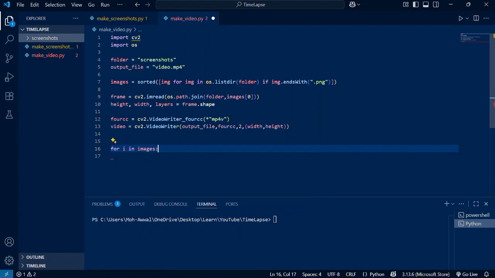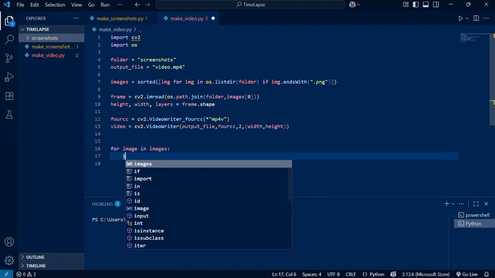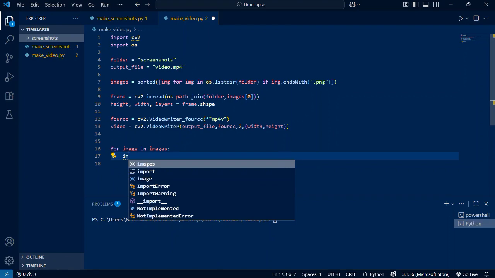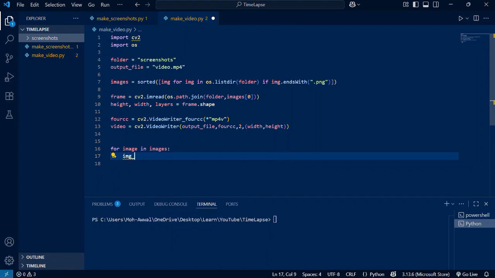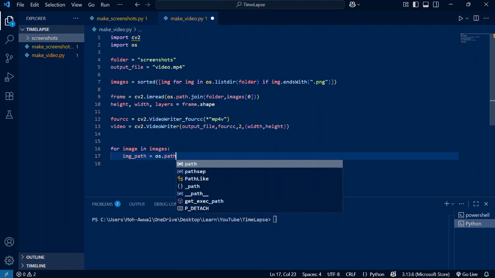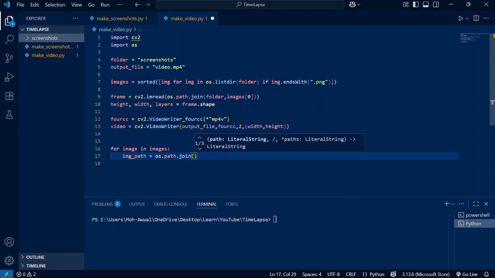For i in images, right? So we just want the images directly, and we don't need i in that case. Let's call it image. For every image in images, basically. So that makes sense. So yeah, we need the path. Where is this image coming from? The image is coming from os.path.join the folder, which is folder. Let's just say folder, right?